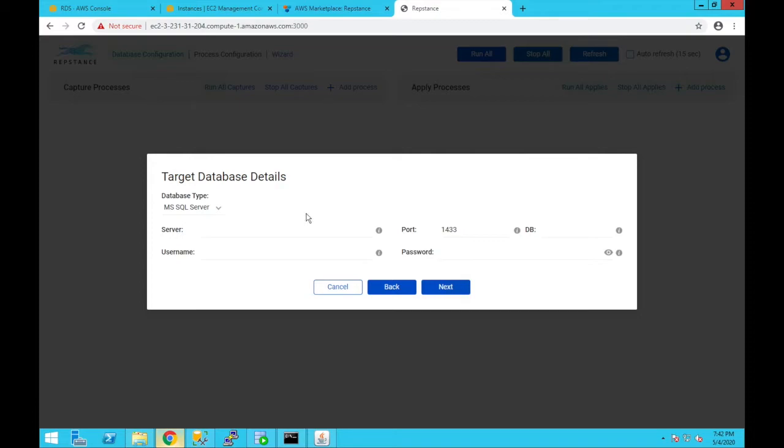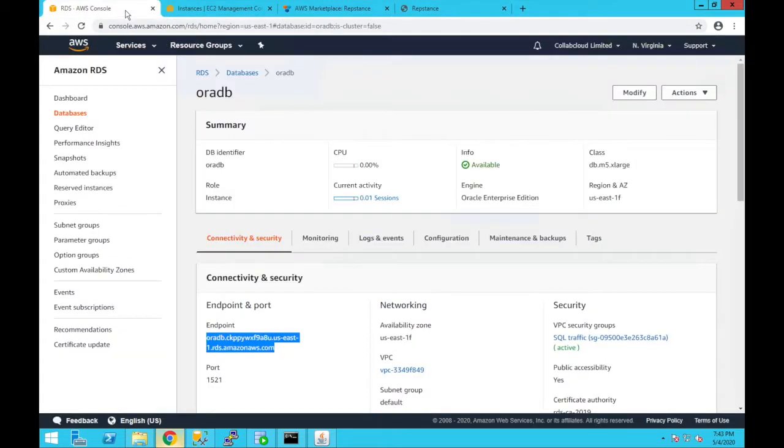Having done that, let's configure the target database. Here we will use MS SQL Server as database type, and now we need to provide connection details.